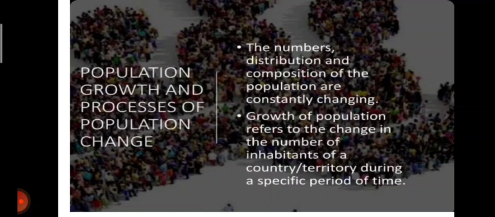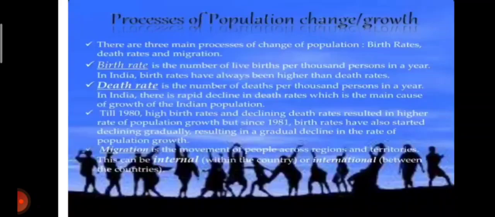Population growth and the process of population change. The number, distribution and the composition of population are constantly changing. The growth of population refers to the change in the number of inhabitants of a country or a territory during a specific period of time. Now, the process of population change and growth.